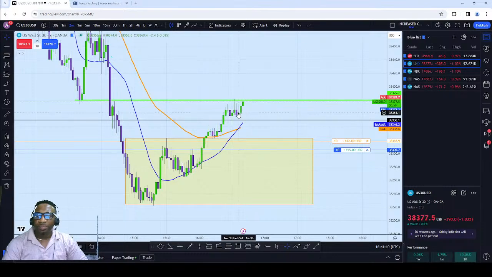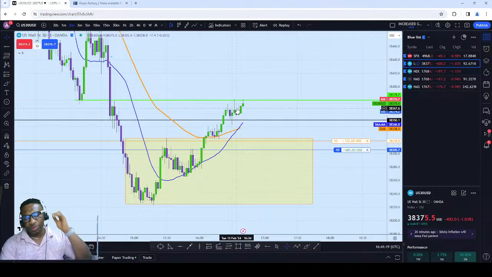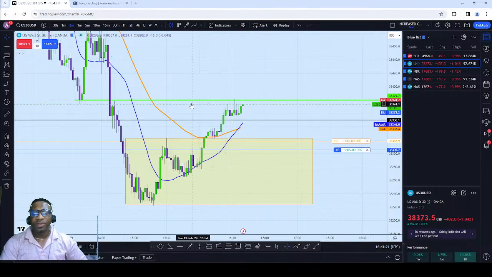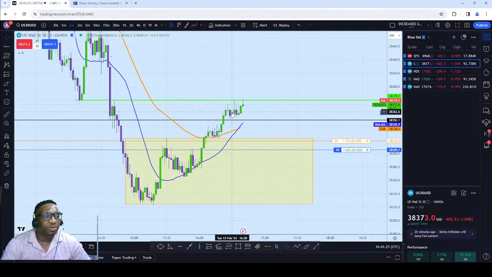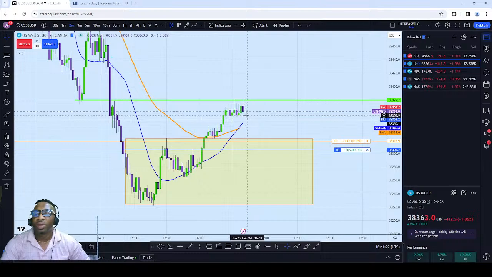So technically, this is another area for adding to your position where the last purple candle has been positioned, but because of this resistance level here, sometimes you just have to be a little bit cautious in terms of where you add on.